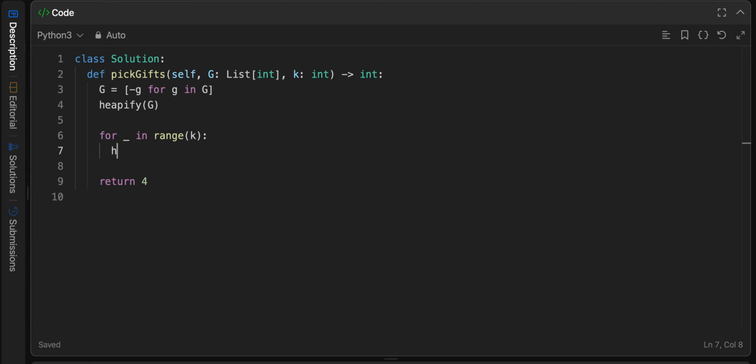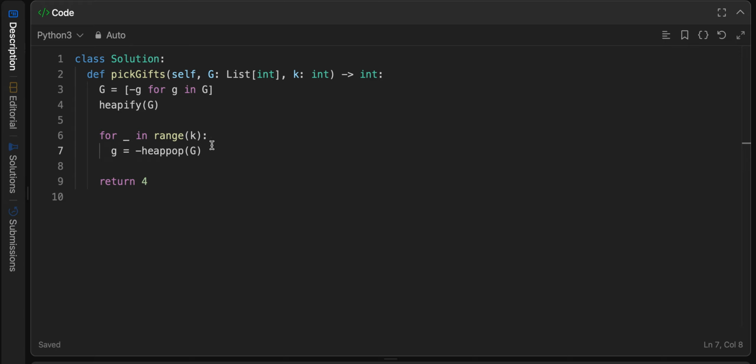So let's go over this. So we use heap pop, and we're going to pop it from G. And remember now, if we pop this will give us negative 100, but we need to be aware of that. Remember, we purposely made it negative, so we'll need to take the negative of that, and that'll be our, what do we call it? We'll just call that our element. I'm not sure. Let me see. We'll call it little g. Yeah, call it little g.